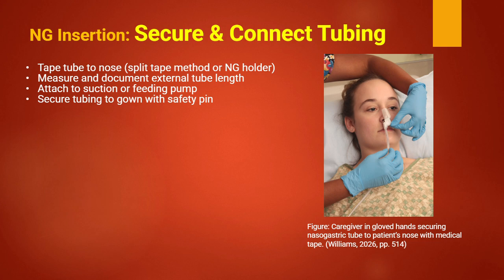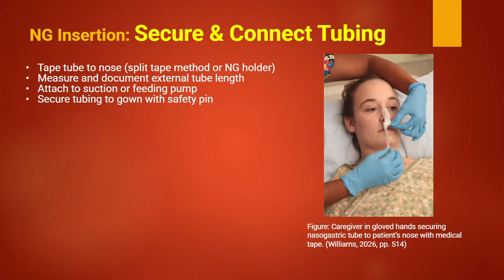This serves as a baseline and allows you to quickly identify if the tube has migrated out of position during care. When connecting the tube, attach it to the prescribed suction or feeding equipment. For decompression, connect to low intermittent suction to prevent mucosal injury. For feedings, connect to the ordered feeding pump and ensure the prescribed rate is set.